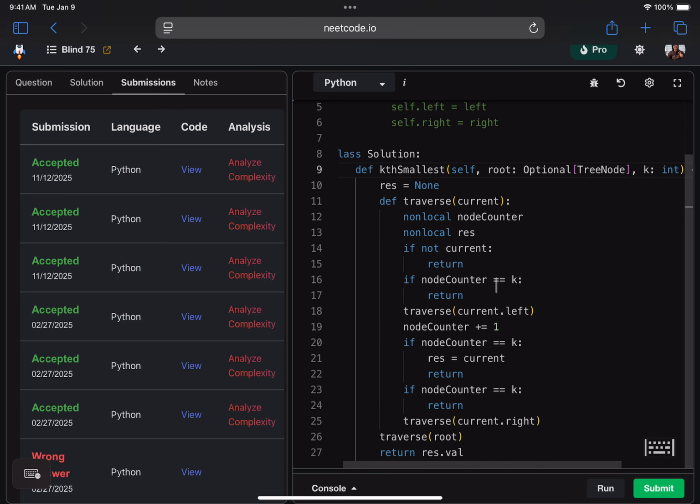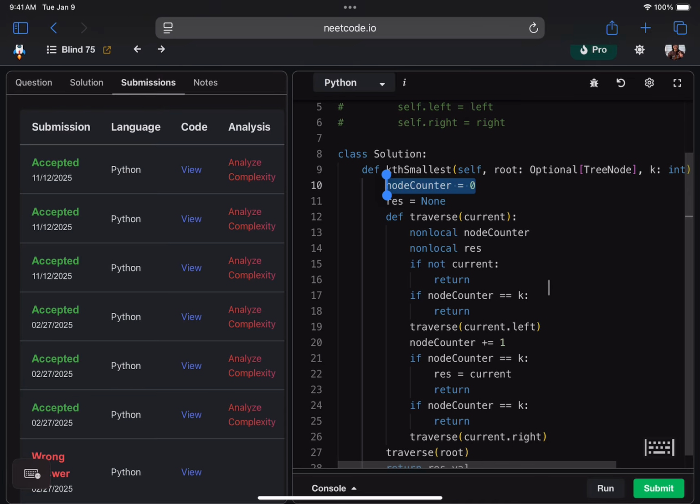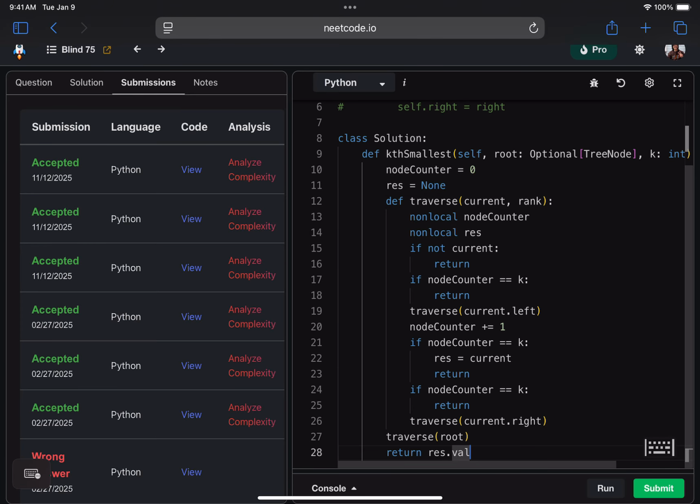Let me think about this though. So here's what I was thinking was we could have something like current and rank. The problem is, what do I tell the root its rank is at the beginning? It actually depends on like the recursion that happens, right?